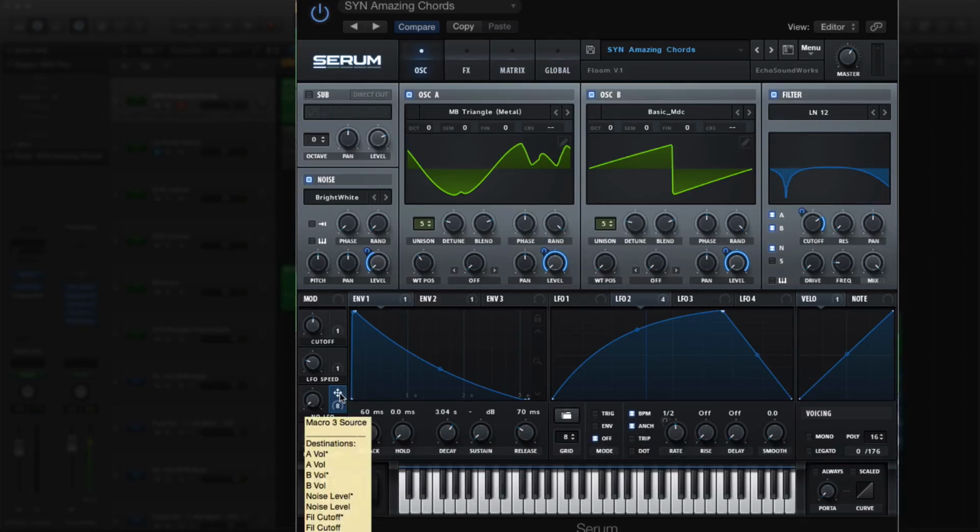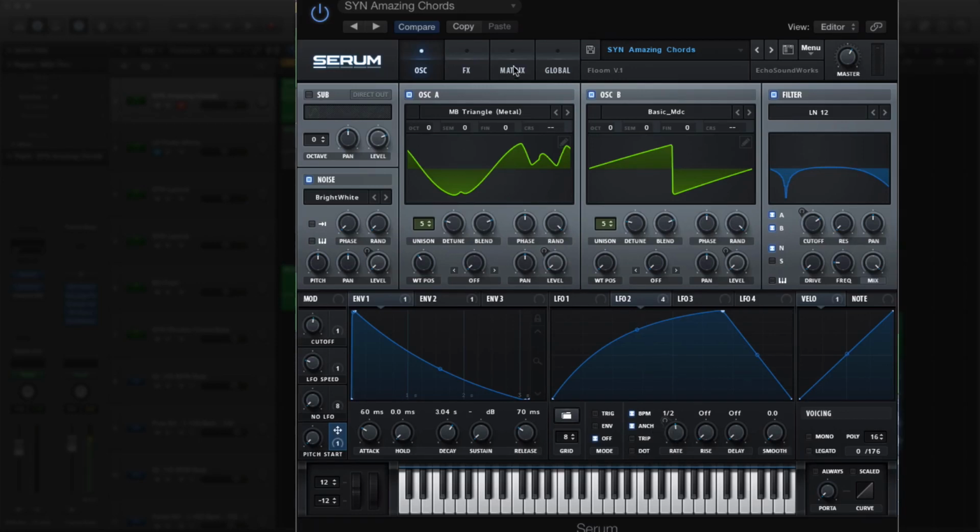So to do this, Serum affords you 2 different ways to do modulation. Macroing is, if you've ever used Massive, you take these crosshairs and you can drag and drop them onto various parameters. Well, when I sat down to do this, I was like, okay, what if I just turn the delay off, or macro the delay, or turn down the rate, right? Well, you can only use a macro control on the rate, you can see here. You can't put it on rise, delay, and smooth on the LFOs. So that's not going to help.